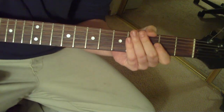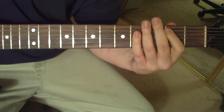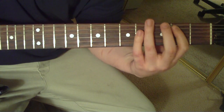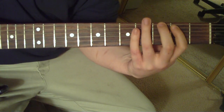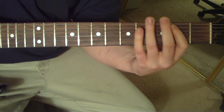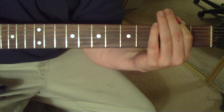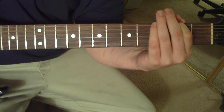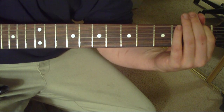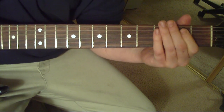When the distortion kicks back in, it's going to be an E. It's all going to be four times with each one of these chords. E, a G — which would be 6th string 3rd fret, 5th string 2nd fret. Then 6th string 2nd fret, 5th string open. This is all going to be nice and palm muted. Then 6th string 1st fret with that 5th string open. Each one is just going to be four times.